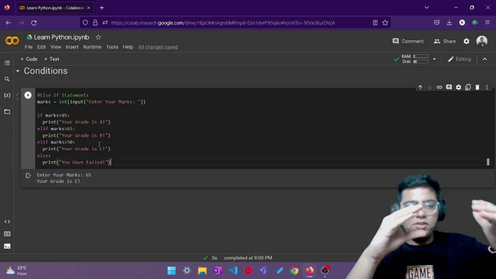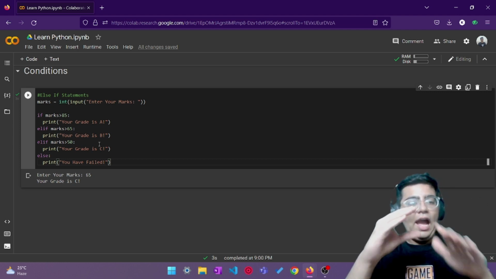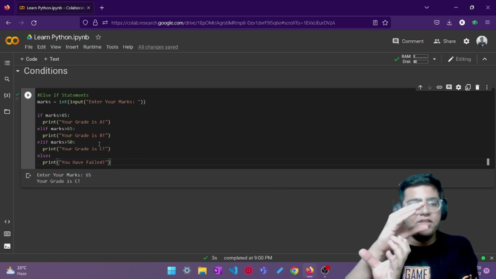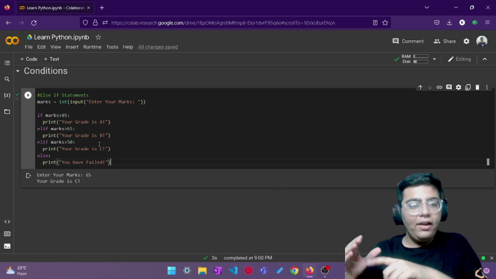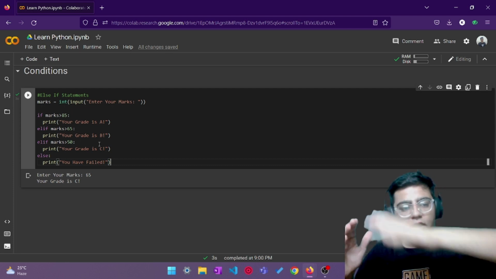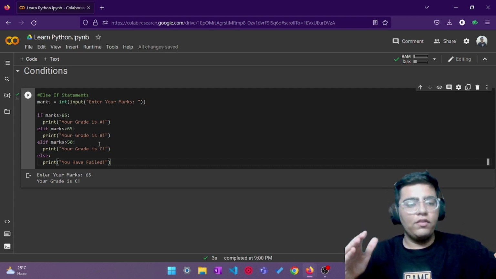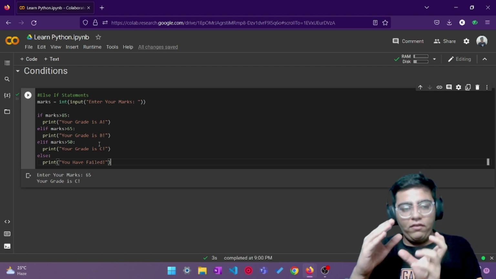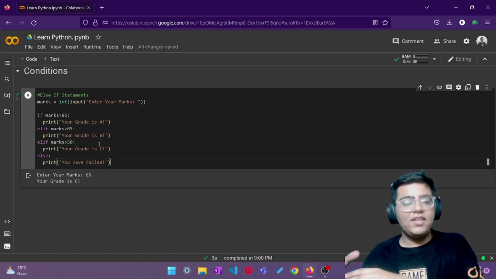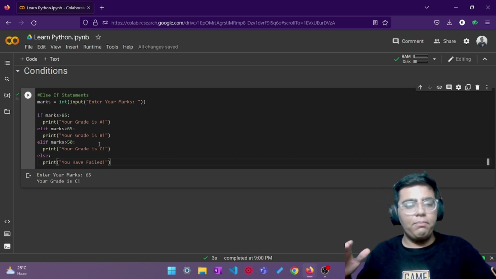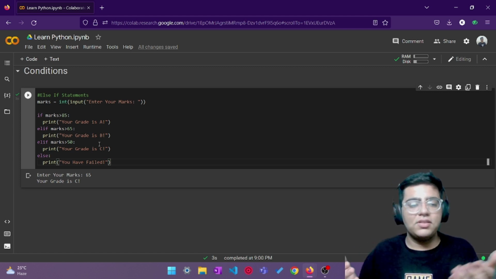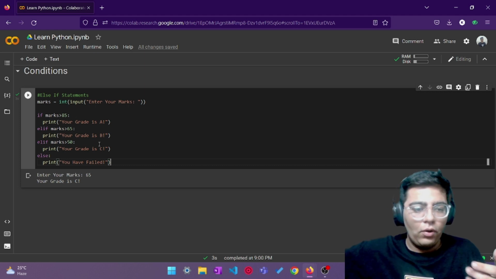So now whatever values entering the elif statement have to be less than 85, right? Whatever value enters into the elif statement has to be less than 85, and if it's greater than 65, then it prints your grade is B and gets out of the if statement. All right, and if it doesn't get passed, it means that the value is less than 65, and if it's greater than 50, it executes the print your grade is C, and if it doesn't fulfill that condition as well, you just go to the last statement and you get code up.